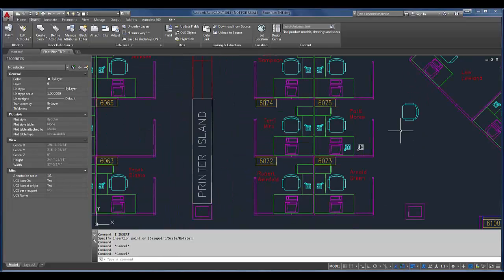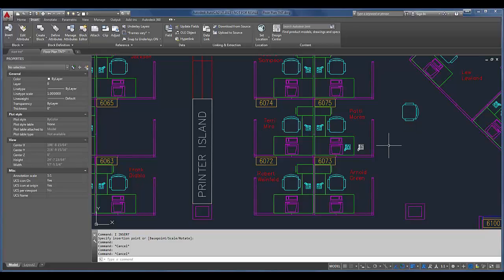We are running short on time here, but have you ever received a file where you're working for another company? You aren't familiar with their standards, but you need to complete a drawing using the standards within that drawing file. You're unfamiliar with it, and you really don't have time to learn it all.